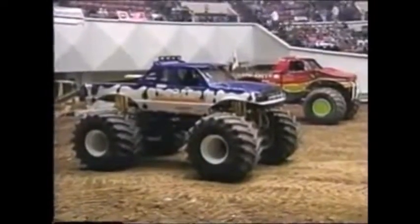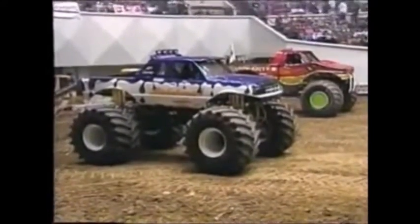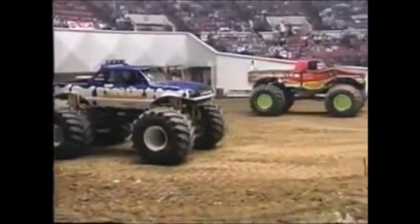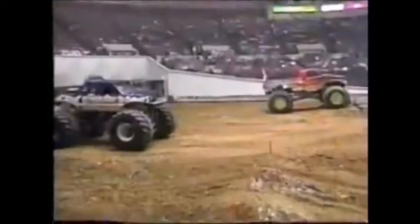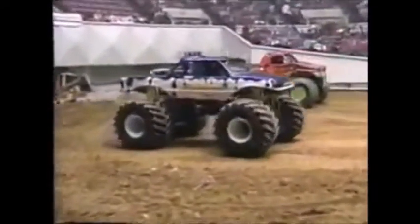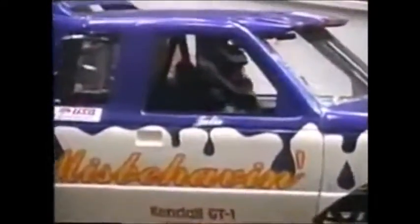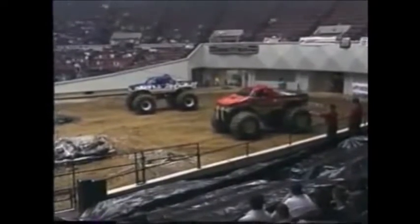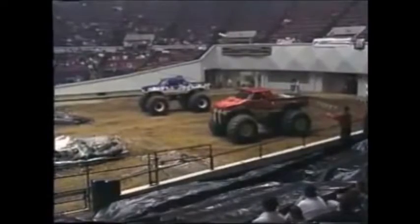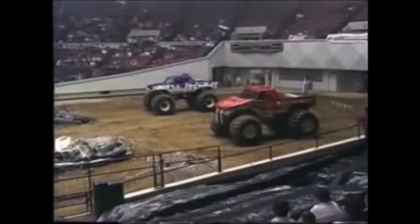Two of the best - they are lined up, state-of-the-art. There's nitrogen gas shocks, 26-inch travel on these trucks. The man comes in, looks them over. These are alcohol motors - they'll actually run and perform much better when they're warm. They won't get in any big hurry. Now here comes Snakebite slithering his way up to the starting line. Reaction - it's the name of the game right here. The trucks will be airborne for just a short period of time.